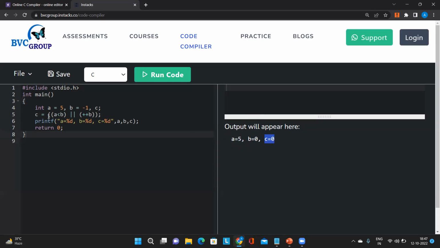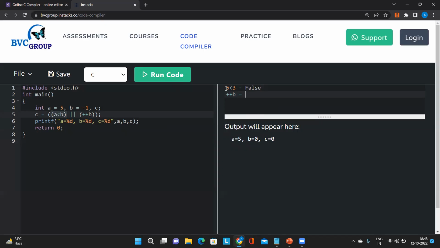Why? See, the first condition failed. Okay, 5 less than 3. Condition false. No doubt in that. Now, what is the second condition? Plus plus of B. So, what is the value of B? -1.